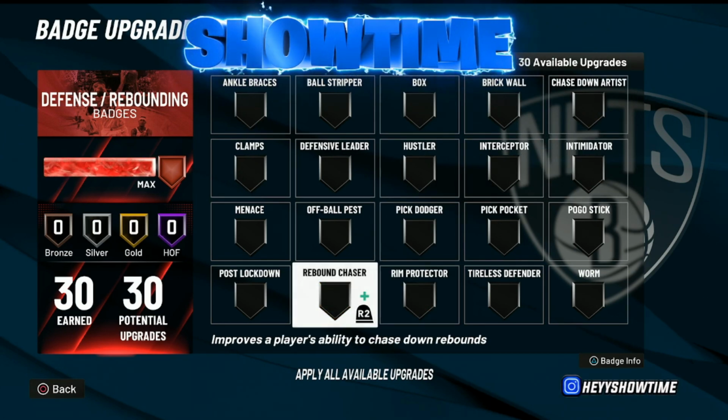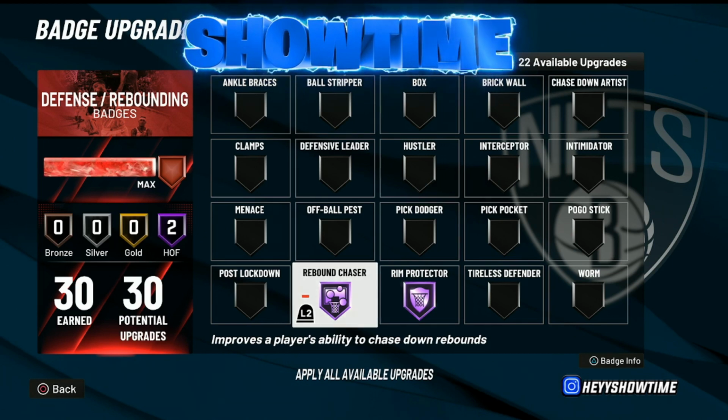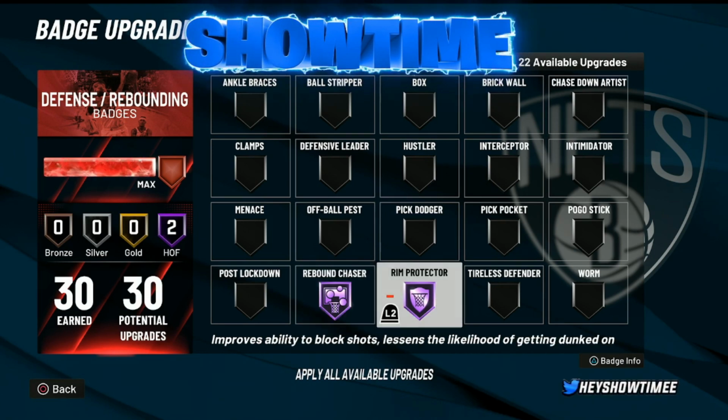So as a center, for your inside center build, 2 badges. A lot of people are like, okay, when I'm first making a center build, what badges do I absolutely need? What badges should you upgrade first? You guys should be upgrading your rebound chaser and your rim protector. These are off rip 2 of the most important badges, and these 2 badges in my opinion should always be on Hall of Fame if your build allows them to be on Hall of Fame. So definitely have rebound chaser and have your rim protector on Hall of Fame.